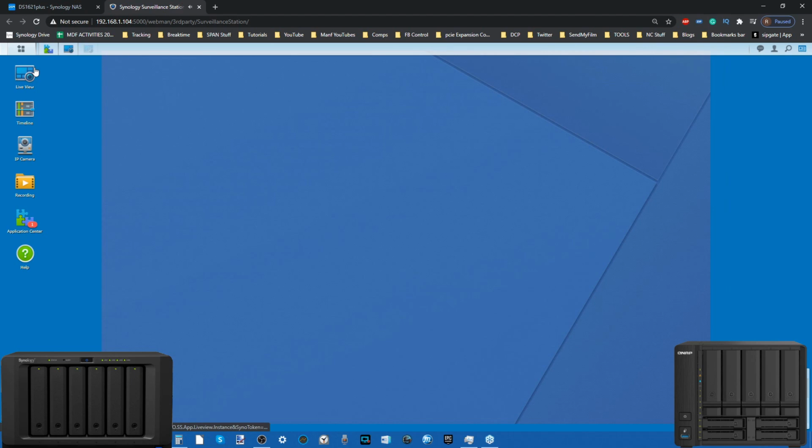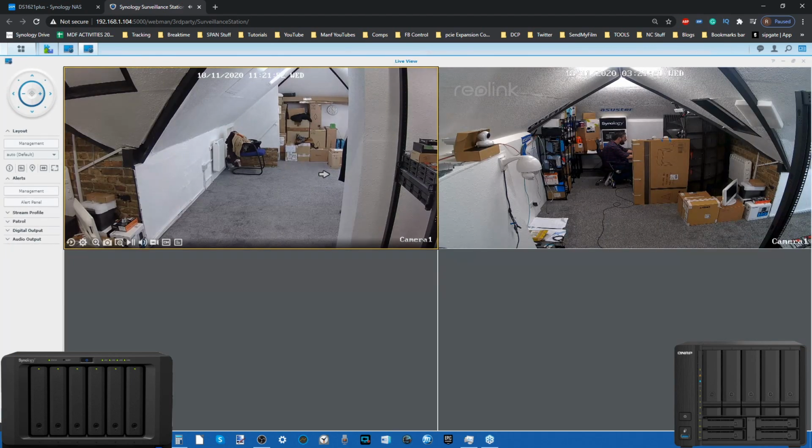We can have a look there at their live feed. Now, their live feed here on screen, all very, very present. Very, very straightforward, very, very fluid, and all working within the web browser. And again, the controls for pan, tilt, zoom. I don't know if you noticed on the QNAP, they had a control panel on the bottom right that allowed you to move pan, tilt, zoom cameras. But on the Synology, you can control these cameras via the web browser very easily, like so.